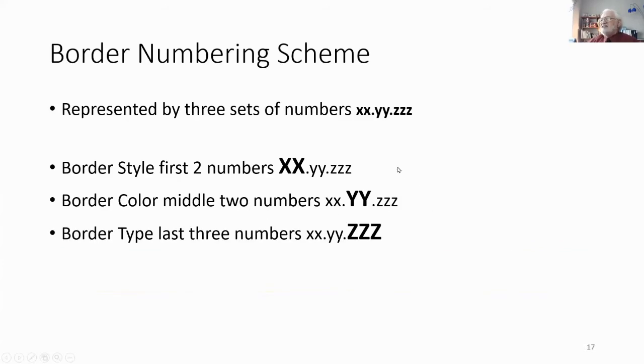So the numbering scheme that I have come up with, okay, again, three sets of numbers. The first two numbers indicate the style. I've divided the edge markings into four different styles as an overall category for each type, okay? The middle two numbers are the colors that are used in the border. And then the last three numbers are the border types or the subdivision of the borders. So we'll talk about each of those.